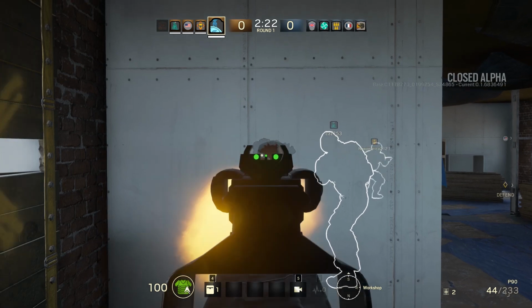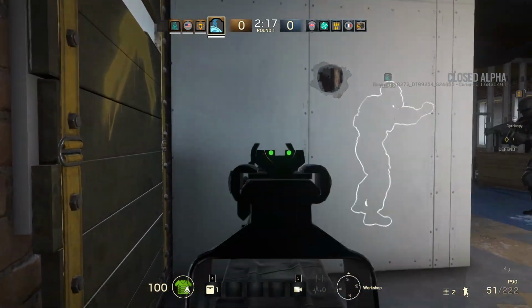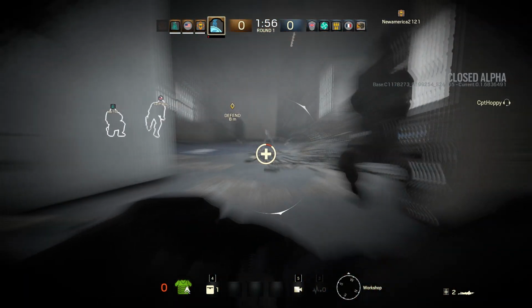Now check out this hole I'm about to make in this wall here. This is going to give me a very, very good line of sight on anybody who's coming to try and get the hostage. By the time they figure out where they're taking fire from, it's usually too late.